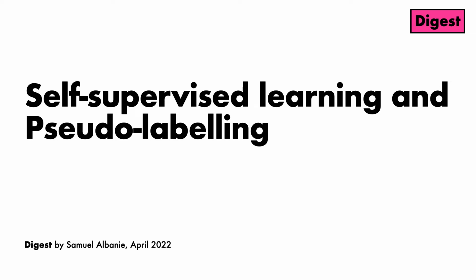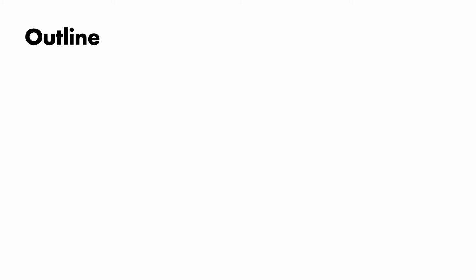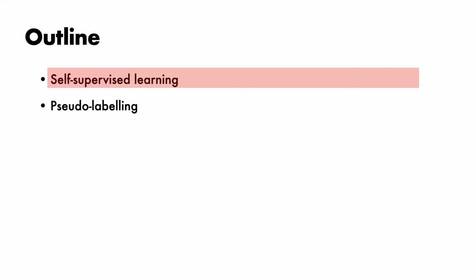Good day, everyone. In this video, I will aim to provide a brief digest of material on self-supervised learning and pseudo-labelling. This material forms part of some lectures I gave in 2021 as part of the 4F12 lecture series at the University of Cambridge. To provide a brief outline for the video, we will start out with self-supervised learning before moving on to pseudo-labelling. We'll start out with the first topic.